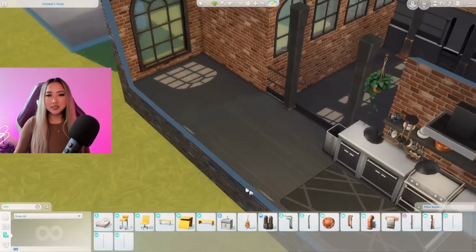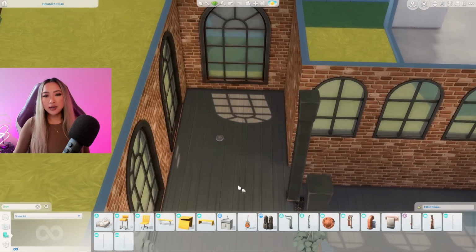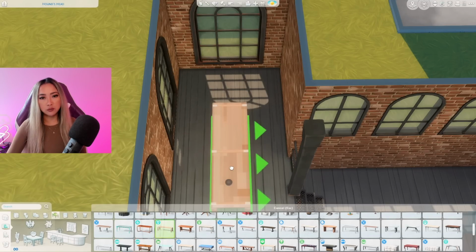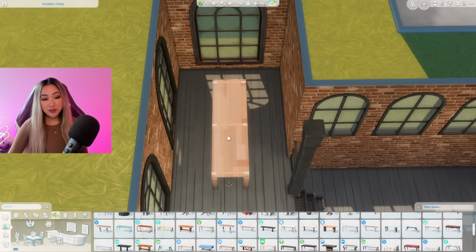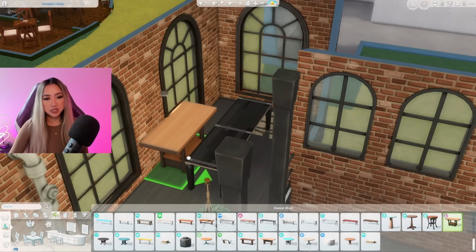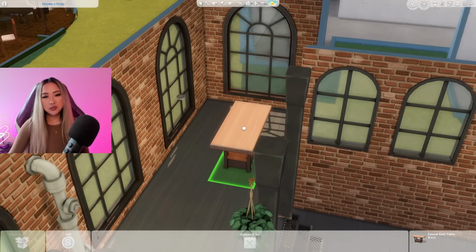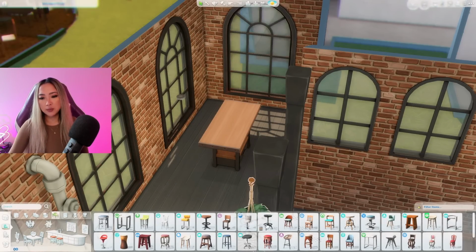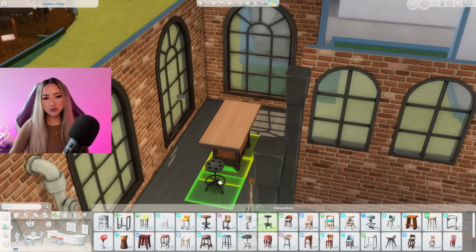Okay, the dining room is going to be over on this side. It could be cool to go for this eco lifestyle, repurposed wood type of vibe. Actually, I might want to use this high top table from the industrial loft kit instead, and then do a bar stool type of look, because I know we have some industrial bar stools. These ones from the base game are what comes to mind.